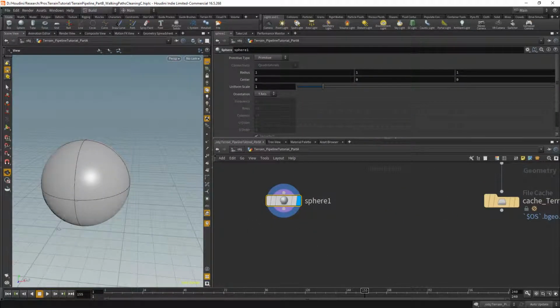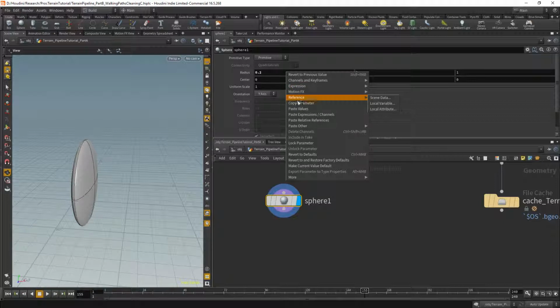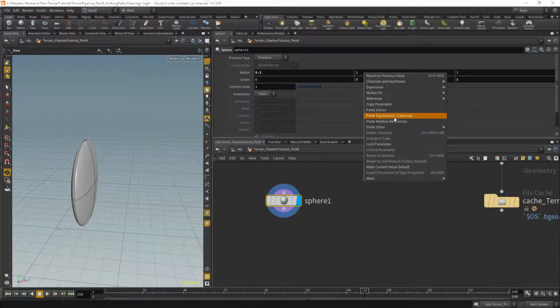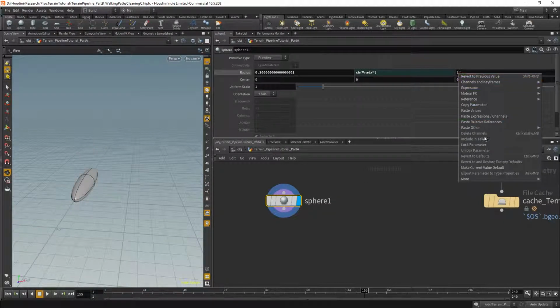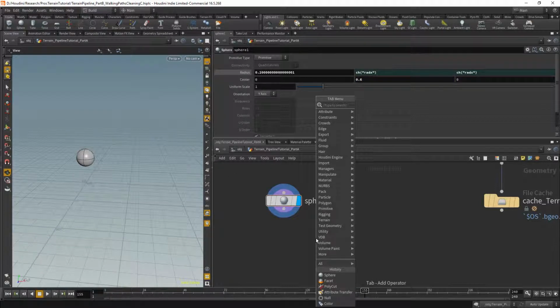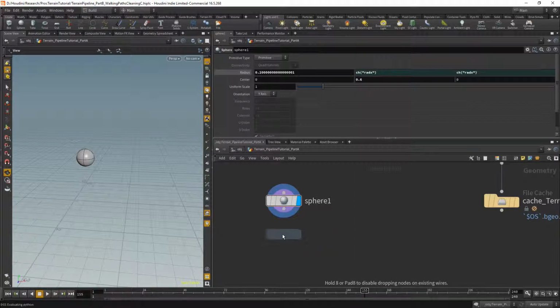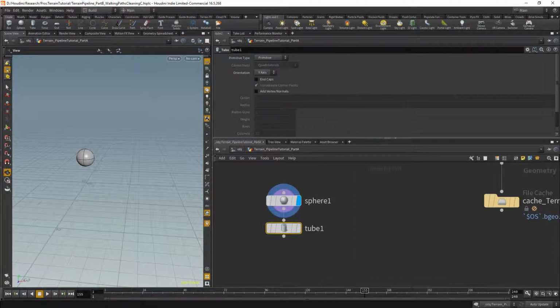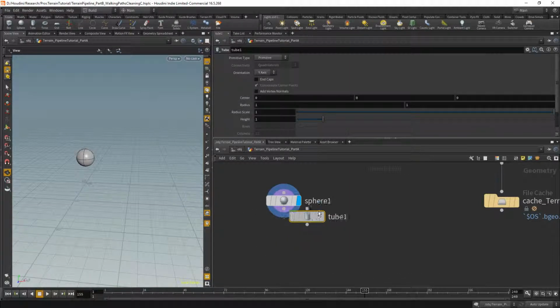I'm going to be very rudimentary. 0.2. I'm just going to extract the channels. 0.6. Add a tube. No, wait, not like that. Like this.